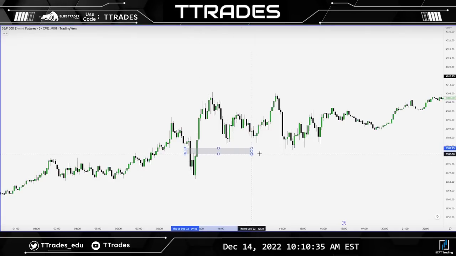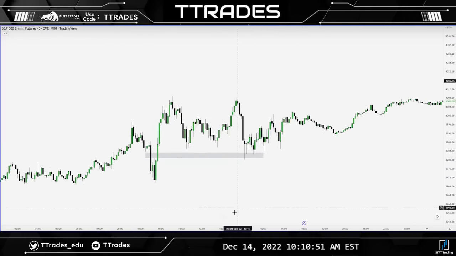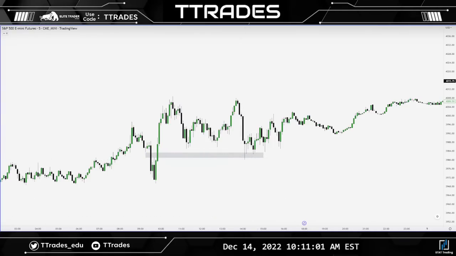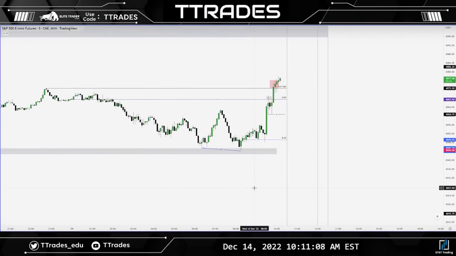Like I would rather wait for a confirmation setup, which I've talked about, which if you notice, we're going to have a fair value gap on a lower time frame right in here, as we have a 5 minute candle that has aggressive down, aggressive up. By doing that, we're going to create a fair value gap in this area. So I would wait for something like that. And then what I do is manage my risk to this low, targeting wherever, versus having to enter in here and manage my risk to that low, right? So a little bit of that is what I do.